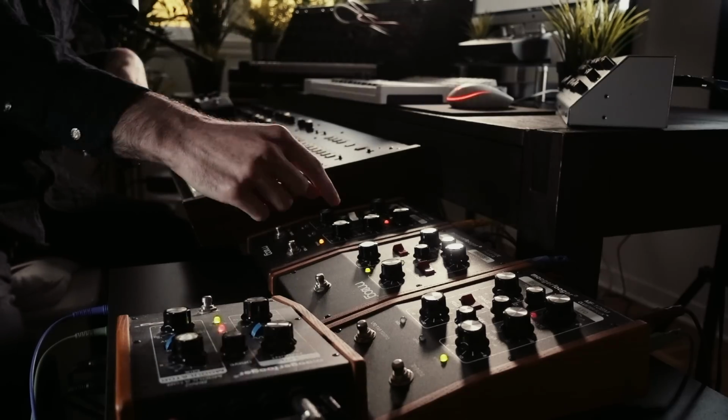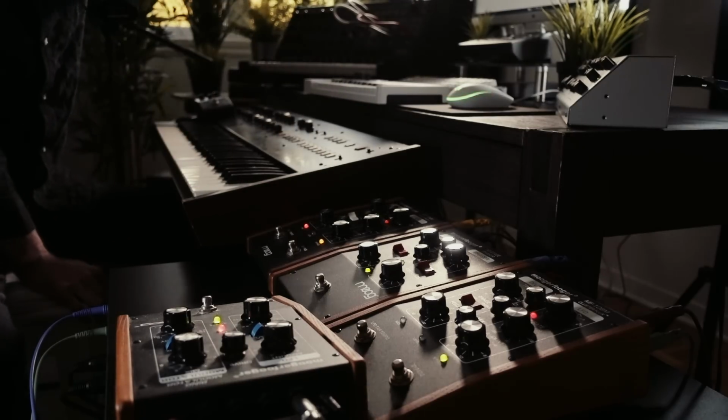So you can see how you can quickly go really crazy, and then you can switch the order of the devices, you can insert different pedals, you can add an effects bank, etc. And of course, you're not limited to just synthesizers. You can use any instrument that you can turn into a 1/4-inch signal.